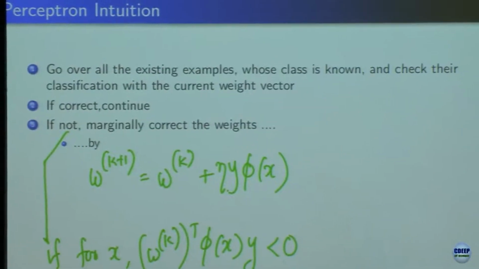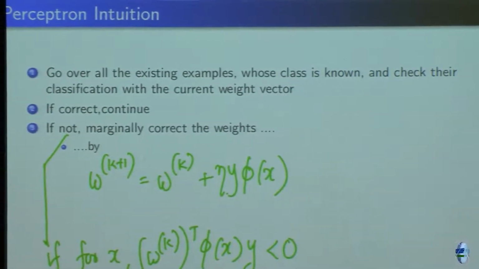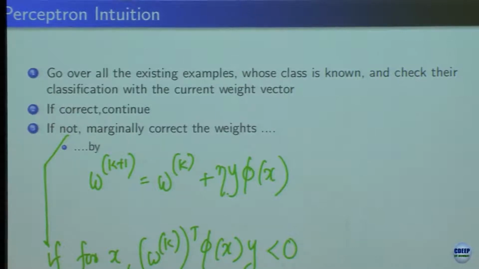Same question for gradient descent: why do we not incorporate a factor which shows how far off we are from what it should be? Good question. Right. So the question is, why are we not incorporating a factor which says how badly classified the point is? We will see that perceptron does this to some extent, but it is not as explicit. Let us proceed. So what is this W transpose phi x? It boils down to that question.